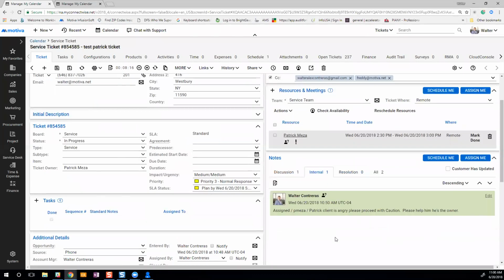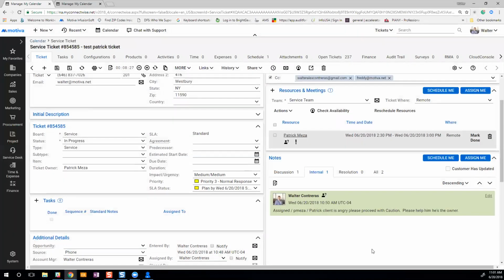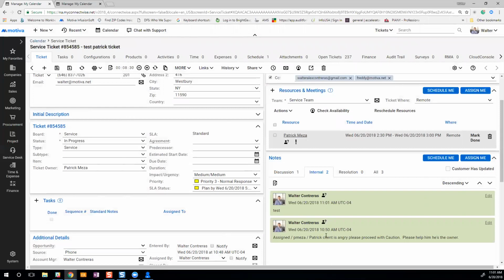Internal, however, is only for our purposes. The customer does not see that. We are the only ones that see this. So if you want to put another note, customer was mad or happy or whatever, you keep adding them here under internal. Maybe you want to leave a note for somebody you assigned this ticket to. Maybe you were going home and Vidal was going to close this ticket for you in an hour when the customer was ready, right? And you have assigned Vidal to it and you leave him a note as to what it is. That's where that goes.